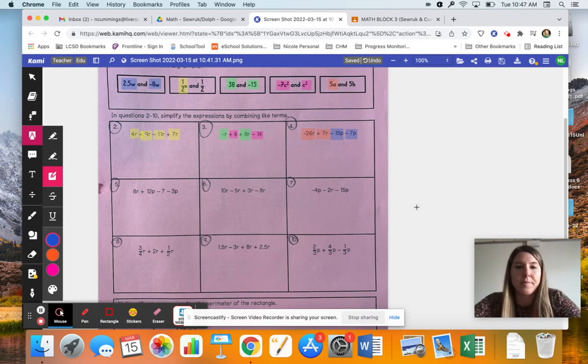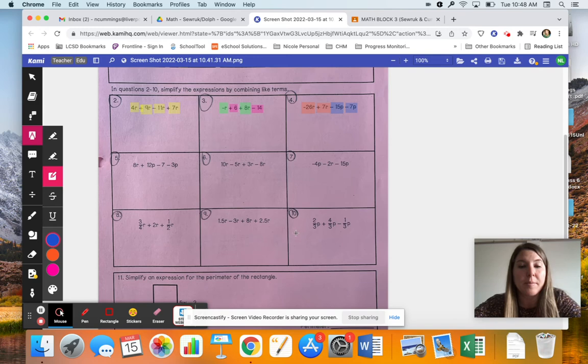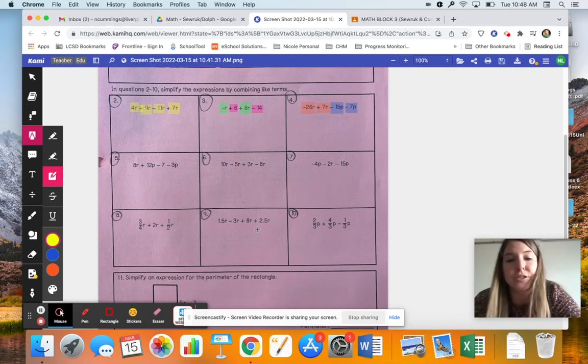All right, I want you to try to do the next ones on your own. Just to help one more time, because I'll help you with number 9 and number 10. I want you to do 5, 6, 7, 8 on your own. If you're looking at number 9, it's just decimals. So I have 1.5R minus 3R plus 8R plus 2.5R. That one actually is not that bad. Remember, the decimals don't matter. You're still looking for the variables. Decimals without variables are still constants.